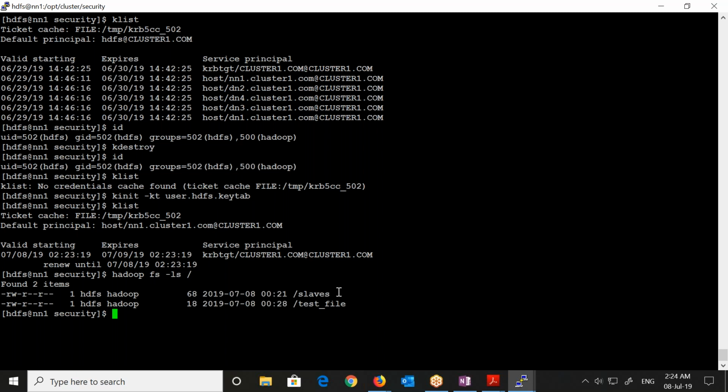I need to have a ticket. So here now, if you see, the HDFS user, the host user, I do not know the password, right? We never created any password, because we said do a random generation and then export to a keytab. So whoever has that keytab can only execute this Kerberos file. So now you have to safeguard that keytab file. You will put that user keytab file on a particular node, let's say on an edge node, and only that keytab file will be valid from that edge node, and you can access only from that edge node.